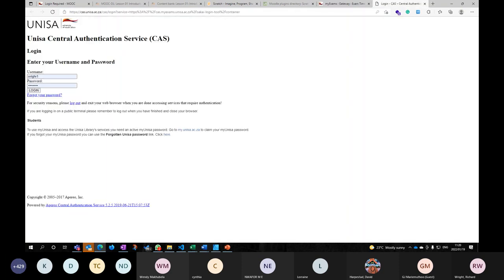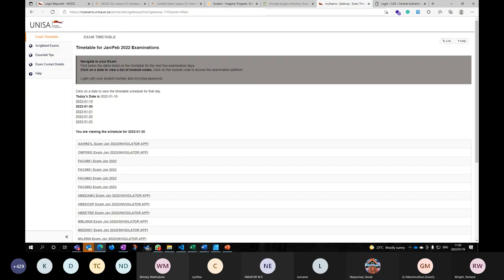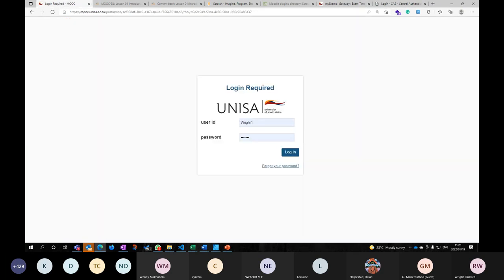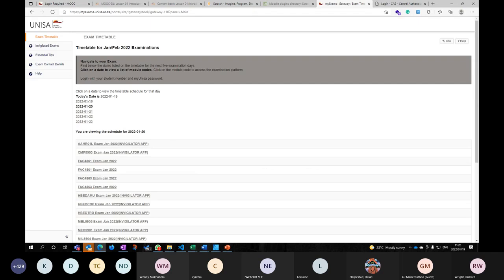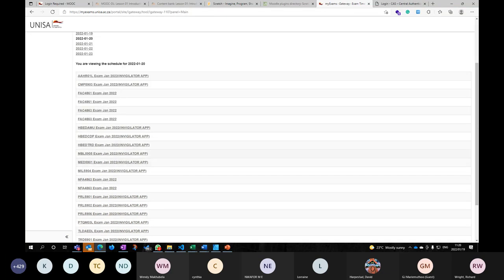You log in with your normal credentials, and the rest is exactly the same as you normally have on your module site, where you upload your assignments. It's not a different interface, it's the same type of platform. The same way you did your assignments, the same way you're going to access your exams and upload your exam. If it's multiple choice, you'll do it just online, and it will give you clear instructions once you've logged in to this exam site.